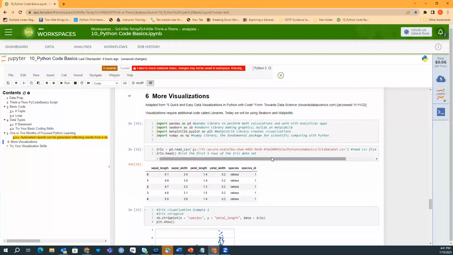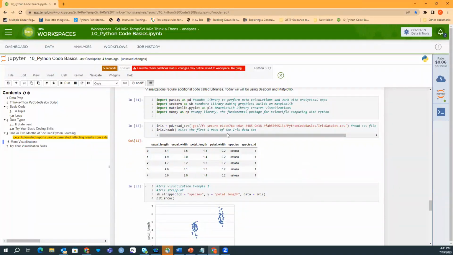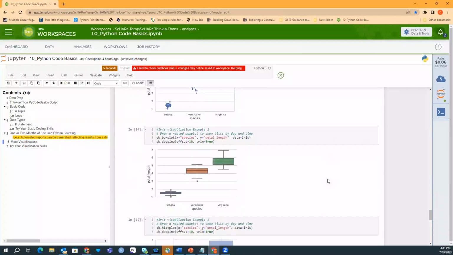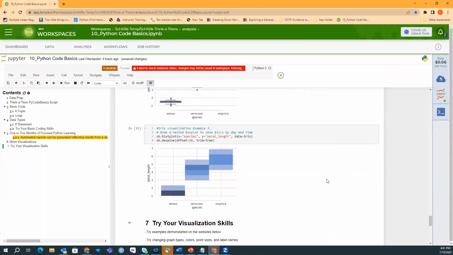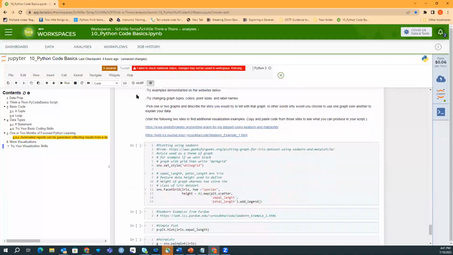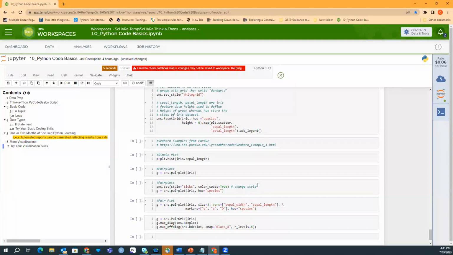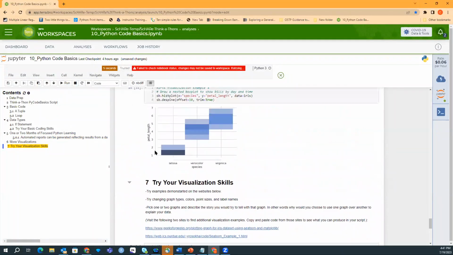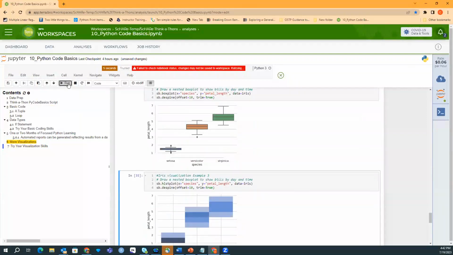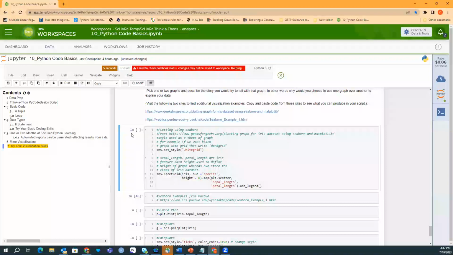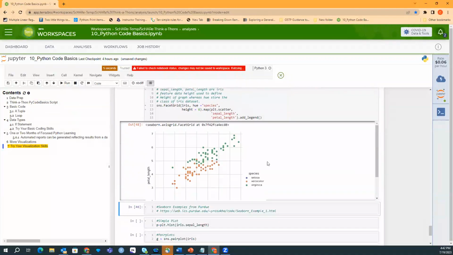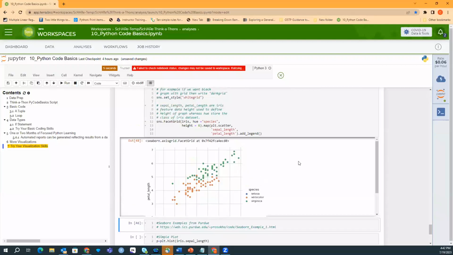And then again, I went through this very quickly before, but the iris data set, it's being pulled in here. And then these 3 graphs are the graphs that I typically demonstrate, but this here below is for all of you to play with and sample as you code. And as you go, if you're in here and you start running the data, well, actually I need to run the initial values. These sets will start generating themselves. So I'll let you explore the others. I don't want to spoil the fun.